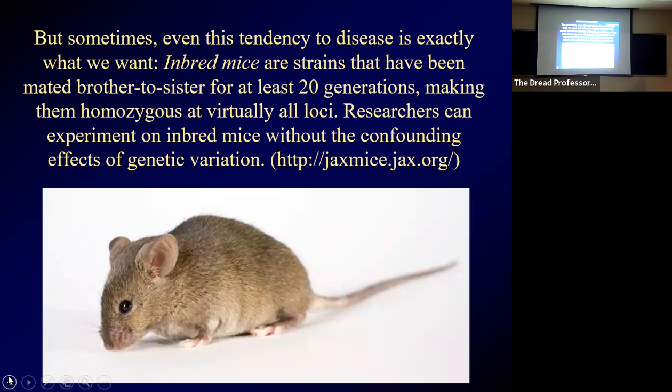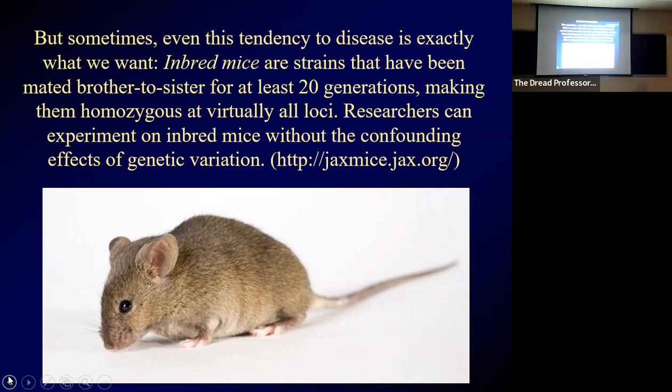Sometimes, on the other hand, even that disease tendency is what we want. There is a huge lab in this country called the Jackson Laboratories, jacksmice.jax.org, that has been maintaining strains of inbred mice. This is one of them. These are mice from their catalog. And if you do biomedical research or cell biology or neuroscience on mice, you're going to work with the Jackson Lab, because they maintain strains of mice that have been inbred for at least 20 generations and sometimes hundreds.